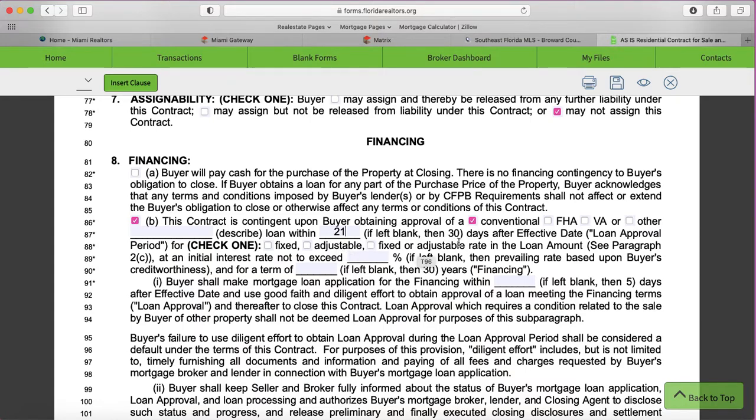Now, I want to express to you guys that a lender approval letter, which is considered a loan approval period, is not the same as the closing date. So get this very clear.